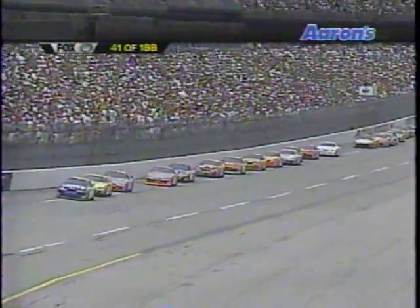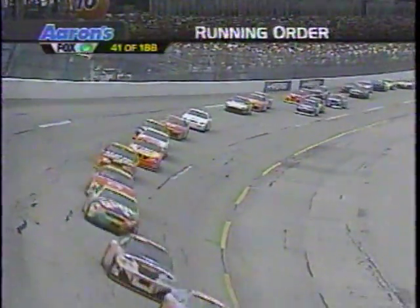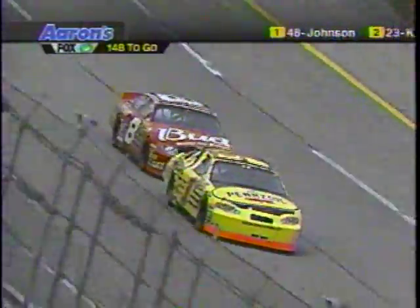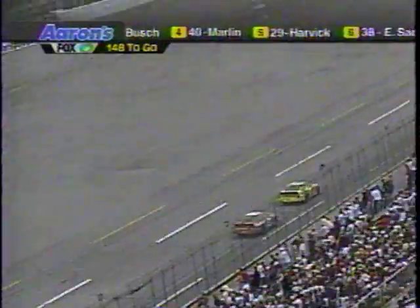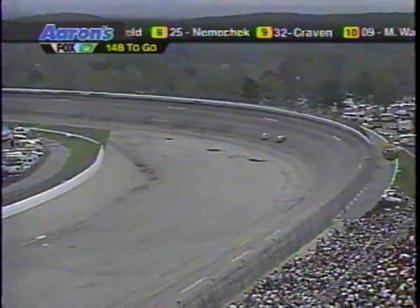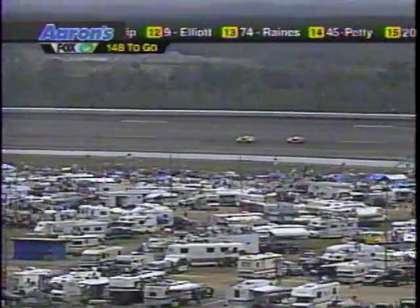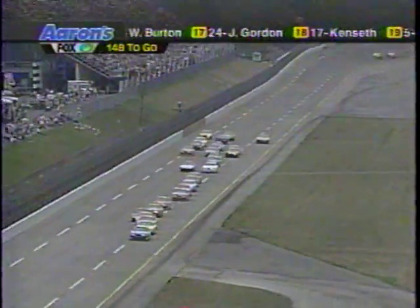And as we go back to green, NASCAR would not allow Steve Park to return to the track until his spoiler was repaired, so he is 2 laps down. He's got his teammate back here with him as they come through the tri-oval. Well, Dale Jr., he had to stay in there an extended period of time getting that left front worked on as well, and they are way back behind the lead pack right now. That's going to be the best thing they can do, Darrell, and hopefully catch a caution and sit there and run together, because 2 cars will be much faster than 1 car by itself.